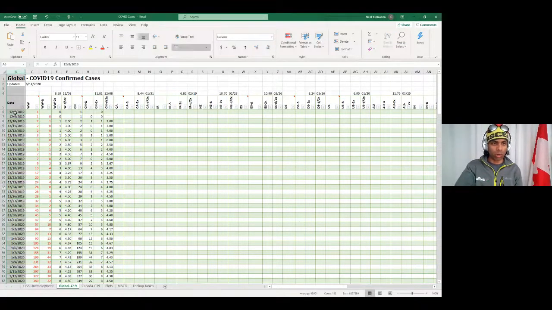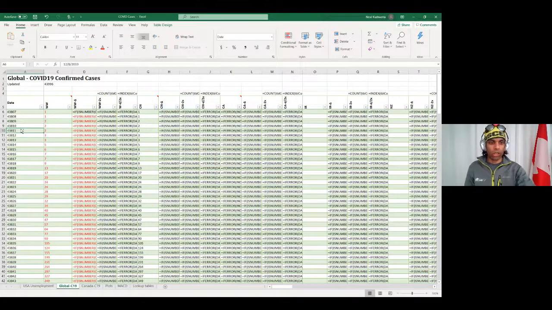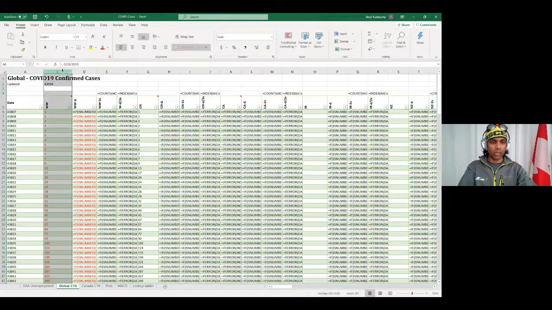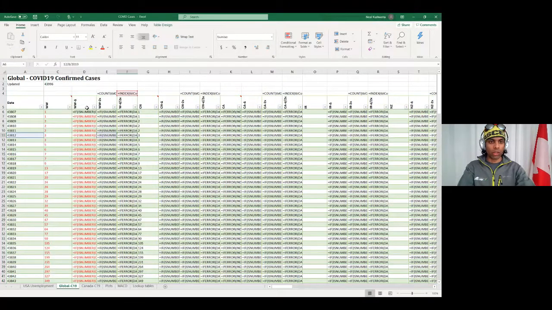So obviously, this is a record of dates, and everything is in formula. If I just hit this key here, boom, you can see the data is in date format, and then the content here for worldwide is in numeric form, and then obviously you have all these formulas to figure out other content. So this is the delta from the day before, the difference from one day to the next. What's this value, and so on and so forth.